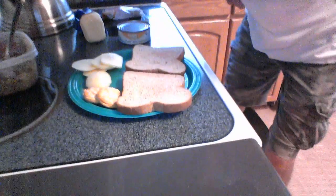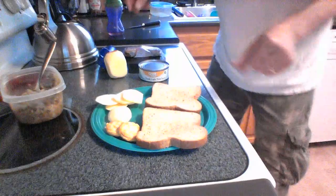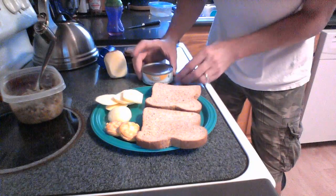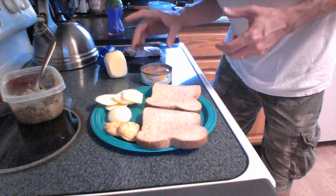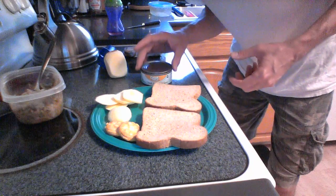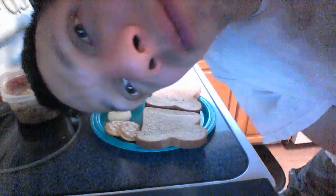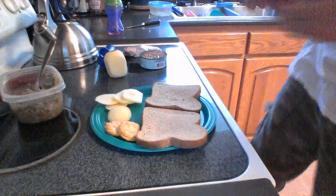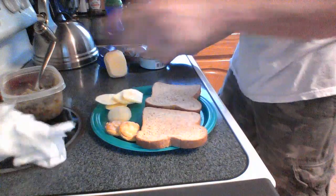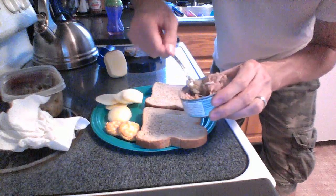Let you see what we're doing here. All right. So, first things first. We got this lovely tuna in oil. Actually, we're gonna drain a little bit of this oil off the top, so we'll be right back. Hold on a moment. Oh, all right, we are back, everyone. Drained a little bit of oil off this tuna, but not too much, because we like the oil.